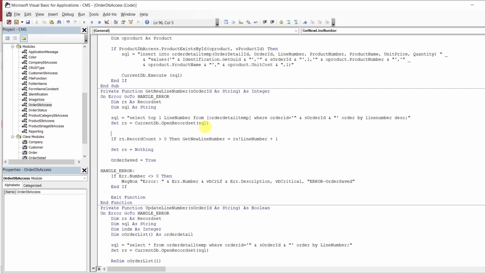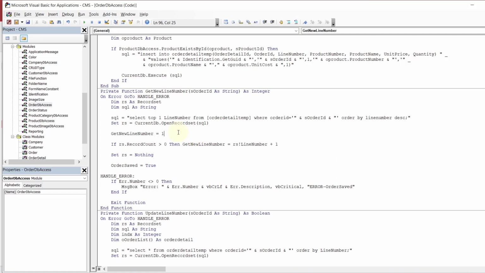So we are going to default this guy to 1. All right, just in case there's nothing in there. If there's nothing in there, it's going to be 1. If there's something in there, it's going to set a new number plus that guy. Now that I'm looking at it, or like so.